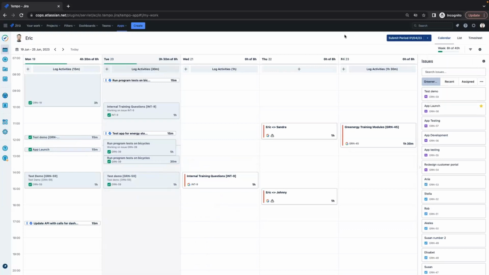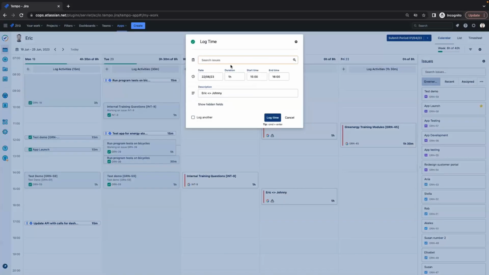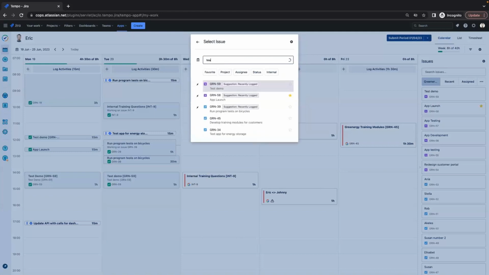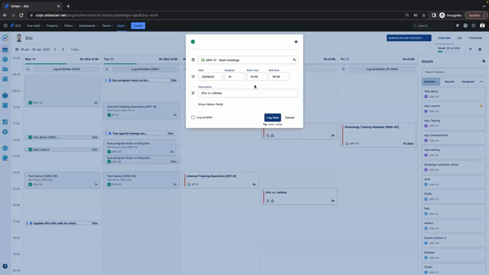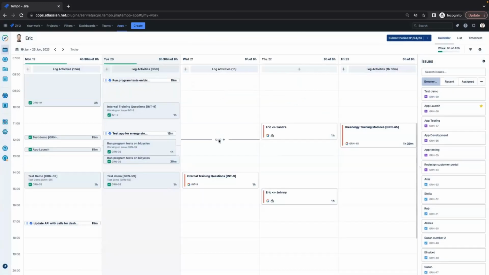And then you'll notice with some Google Calendar work logs here that there's an exclamation mark. So these one-on-ones that Eric has on Thursday, there's an exclamation mark. And that's because there's a missing issue key. So sometimes people don't include issue keys in the Google Calendar event themselves. So if that happens, you can just go in, and once again, you can easily search for an issue. This would be a team meeting. We have an issue for that, and you would be able to log your time. But once again, that's the future, so I won't log that right now.